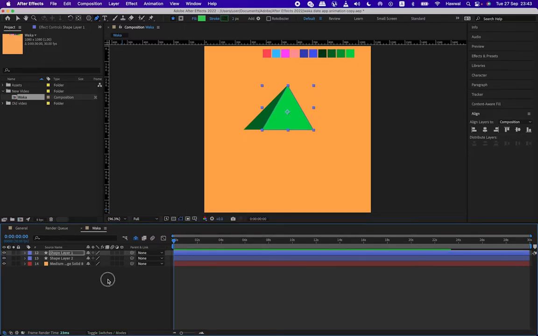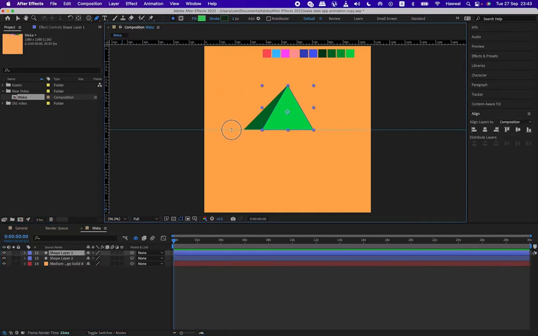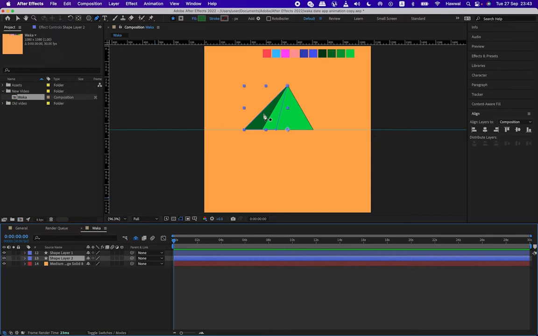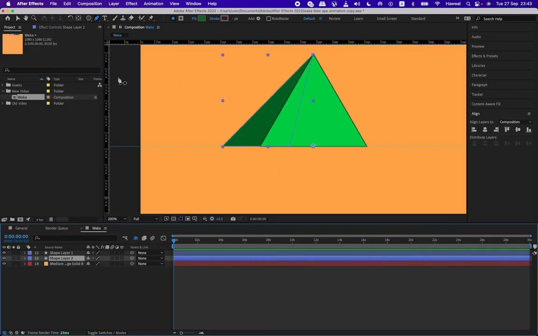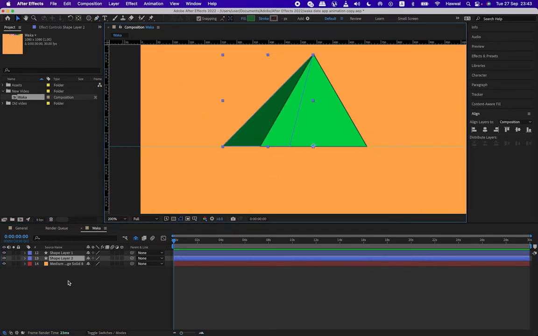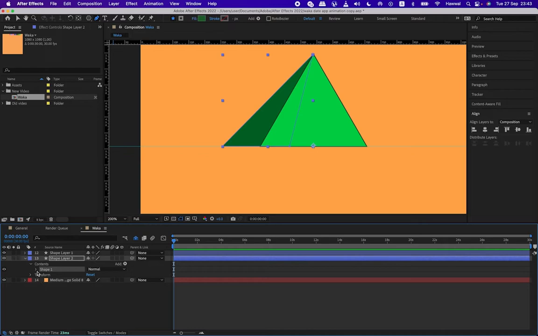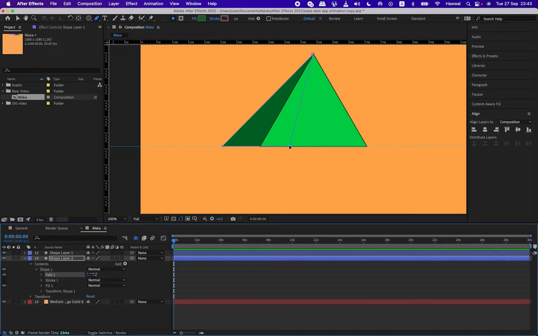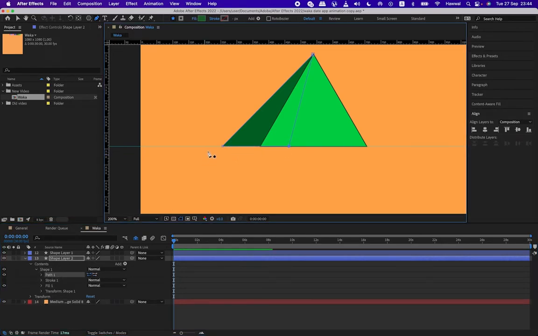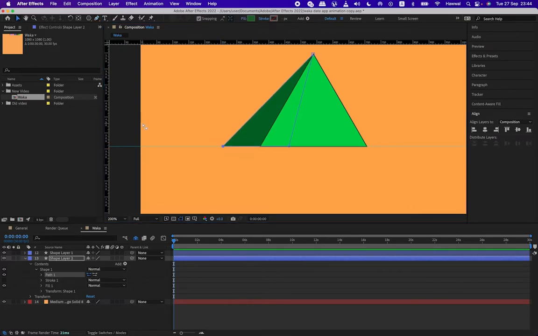Yeah, I can pick an outline. So now we're going to be making some adjustments on the parts just to ensure the shadows are right.